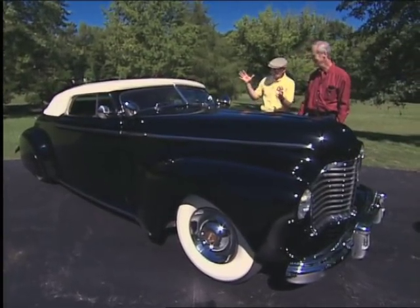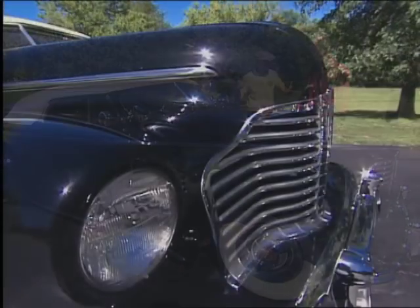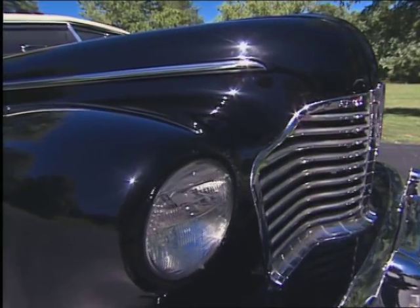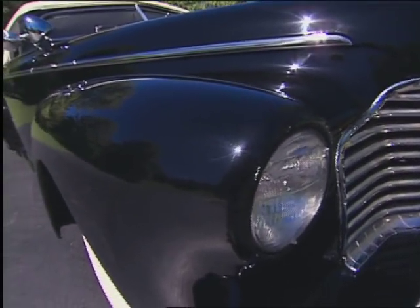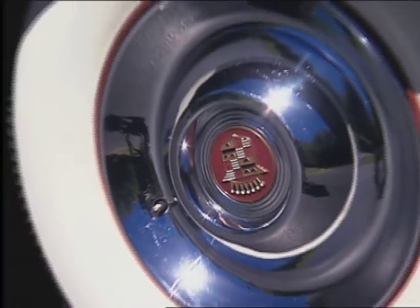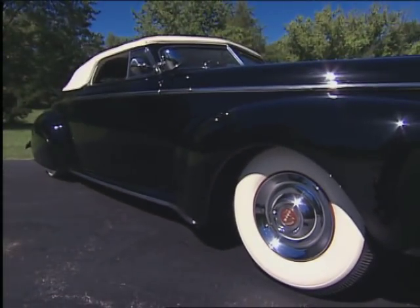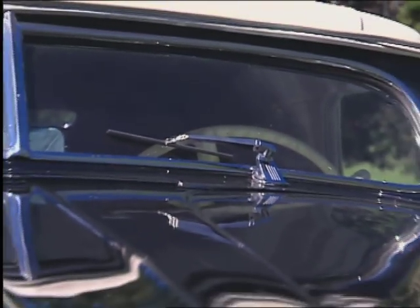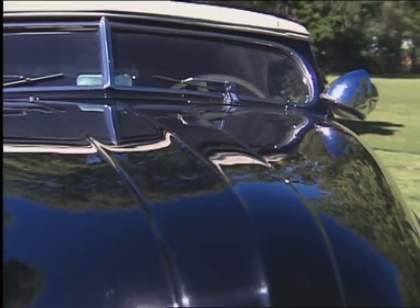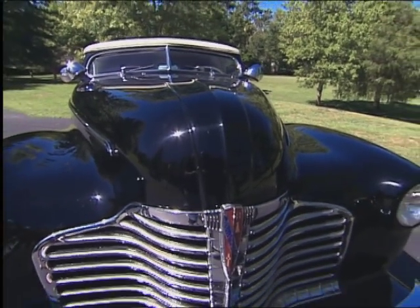Well, you know, being built in the early 50s, that was really when this whole custom craze was starting. And there really weren't rules per se. These guys were defining the rules. They were experimenting. The final product, that is the look of the final product, defined whether they were successful or not. Practicality didn't much come into it. It was just how sharp you looked when it was all said and done. That's it. This car looks sharp.